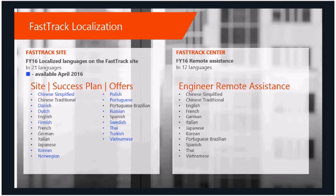And any further languages, at this point, we're still evaluating for FY17. The other caveat with this is that we are changing the site month over month, so you will notice some deltas. The English site is the one we published to initially, so you may see that site run ahead with new content. Depending on the type of content, it can take from weeks to a couple of months, depending on complexity, to get branched out to all of the languages. So just be aware that yes, you will see distinct differences across those, but we are expanding that set.